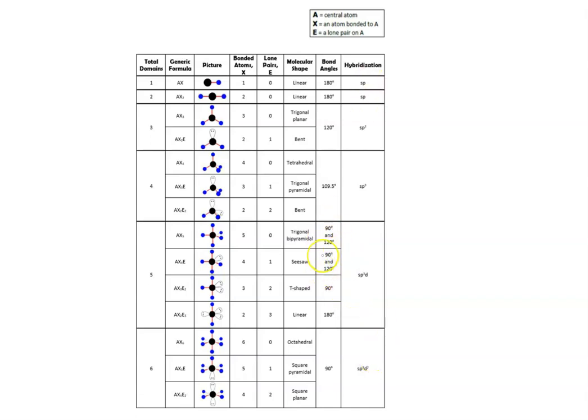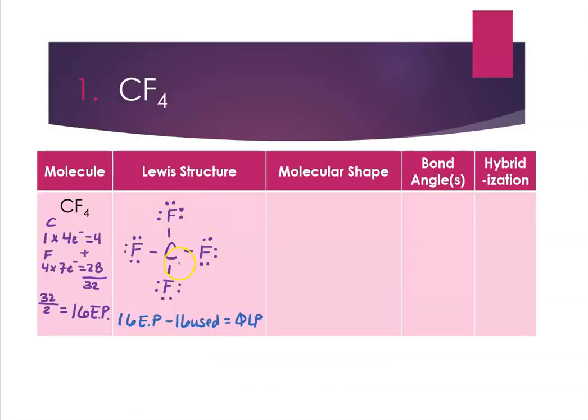If there are multiple angles, I put all of them because it means that my molecule has multiple types of angles there. Okay, so let's go back to our CH4 example. We've drawn our shape to look like this. So if we count for bonded pairs, I have 1, 2, 3, 4 bonds. And then for lone pairs, I already established that I have 0 lone pairs on the central atom. So the carbon itself doesn't have any electrons on it other than just the bonds.